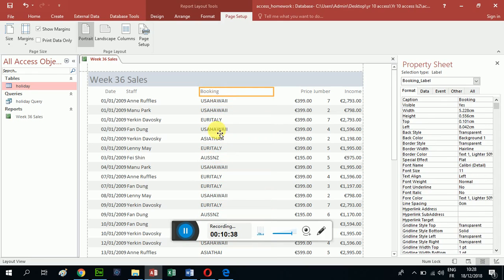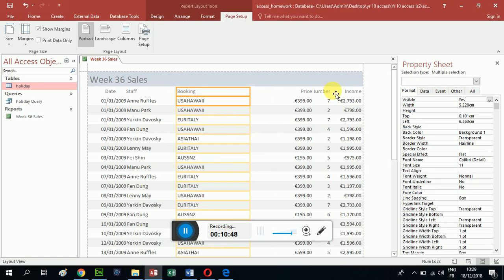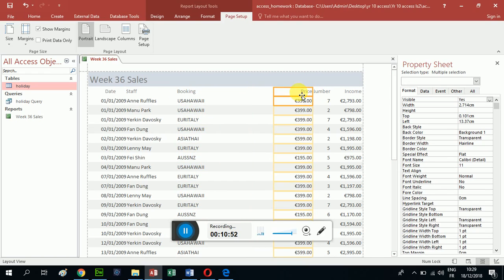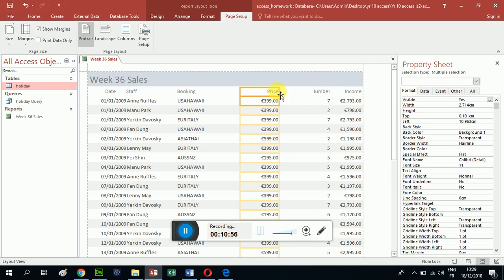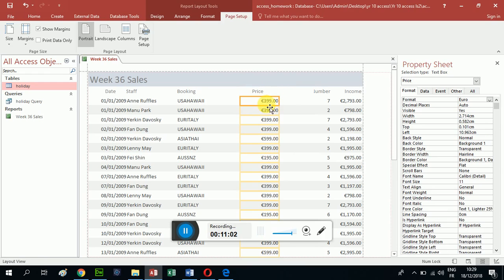In order to get this whole column, this whole field, over, I click on booking, I hit Control, and that'll select all my fields and I can move it over like that. I'm going to do the same thing with price, over a little bit, and I'm also going to make the price field a little bit smaller.